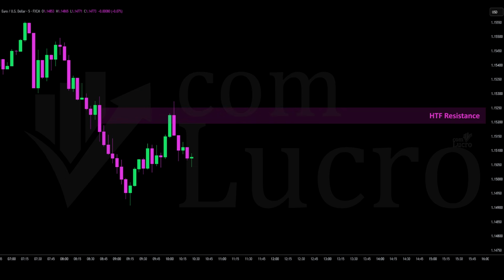On the 5-minute chart, we can see that price has formed a double top pattern, which is an early sign of a potential reversal. However, the pattern is not confirmed yet. To validate the setup, we need to see price break below the neckline. If price continues pushing higher and the neckline break never happens, then there is no trade. So, let's play the chart forward.